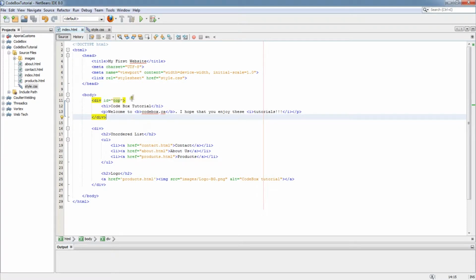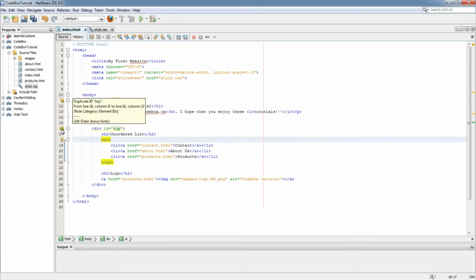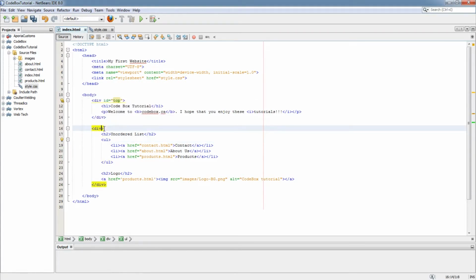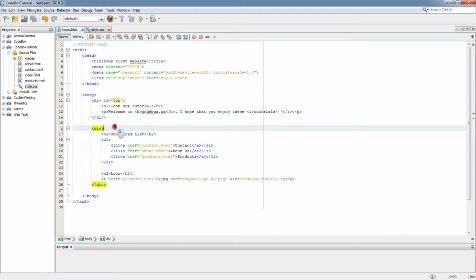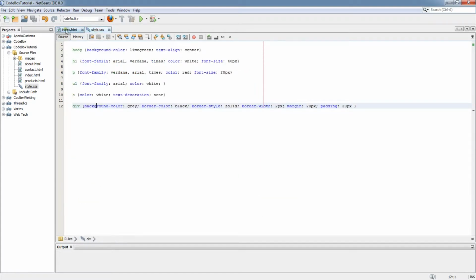The thing about IDs is that only one element on your page can have the ID top. So if I try to give this div the ID top, it'll get mad at me. It'll say duplicate ID. So you can only have one ID per page, mind you. So this is the only div that can be named top.